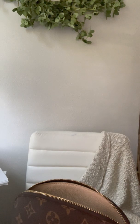Because I do keep makeup in this one as well. So again, going back to why am I considering selling it? In comparison to my mini pochette, it's much larger. I can't give you the exact dimensions. I would say it's at least close to 1 inch longer, and this guy is much taller. So what it came down to was the size.